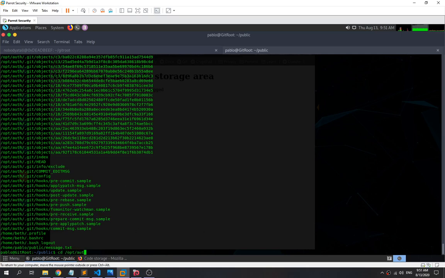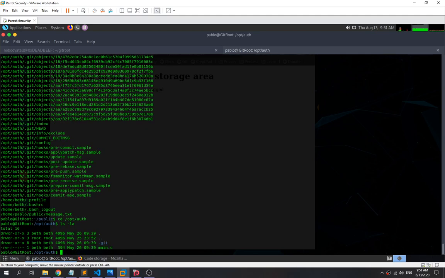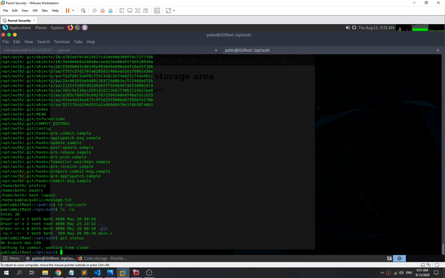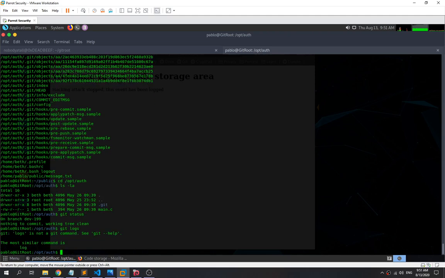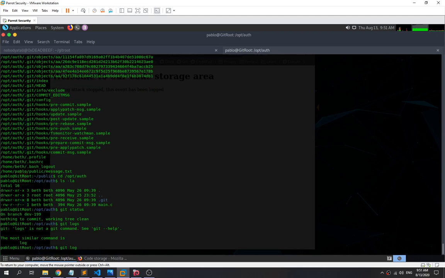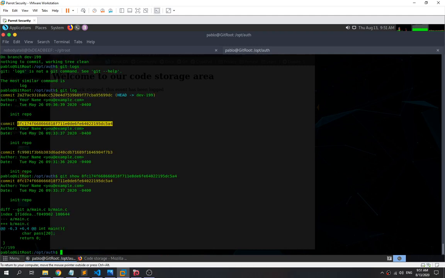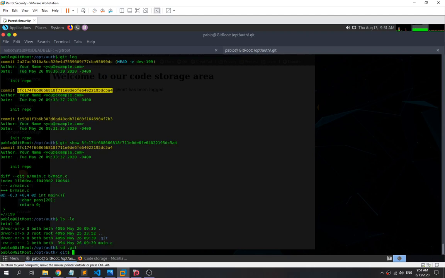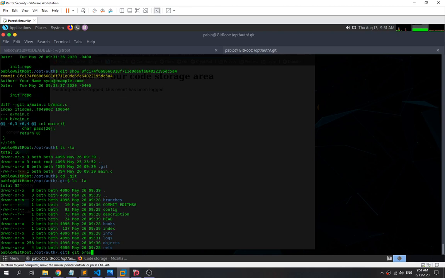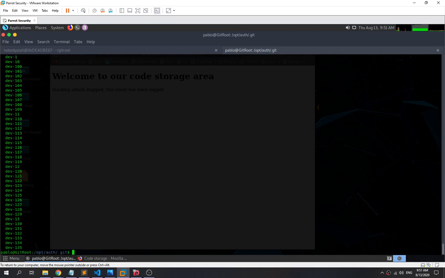So we go to this file. Okay, there's a main.c and there's a git. Git status. Okay, nothing. Okay. Git logs. Your name, init repo. Should I check it out? Nothing much over here will change. Okay, so now we go to here, git. Yeah, we need to check and see the branches. Oh, there's a lot of branches.